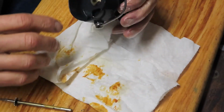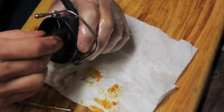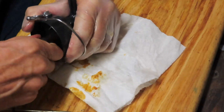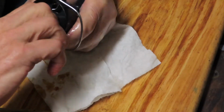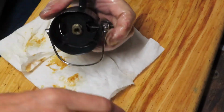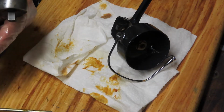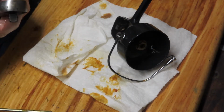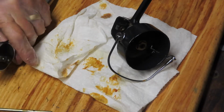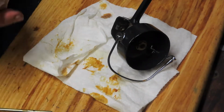All right, we've cleaned that off. That's going to go into my parts box. Next up then, we're going to remove that rotor nut. This is a 12 millimeter. I have a 12 millimeter tool, but unfortunately I don't have the strength to turn that 12 millimeter tool, so let's try it this way.